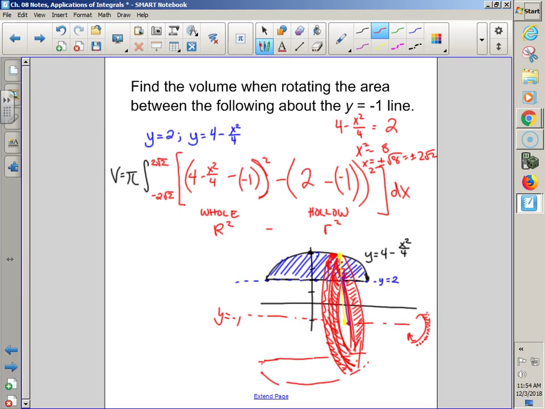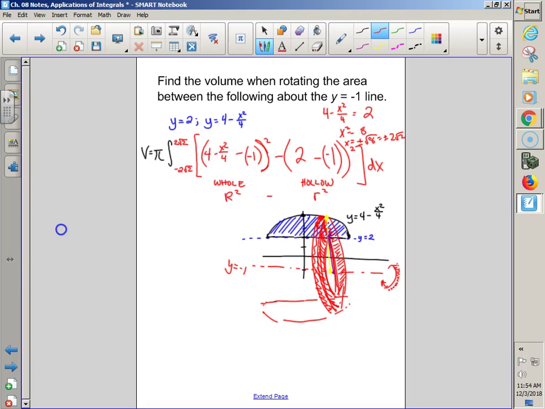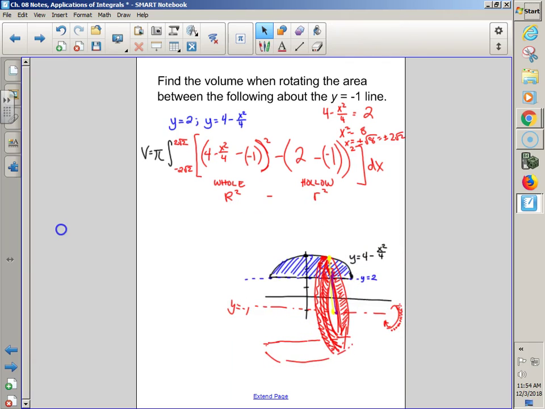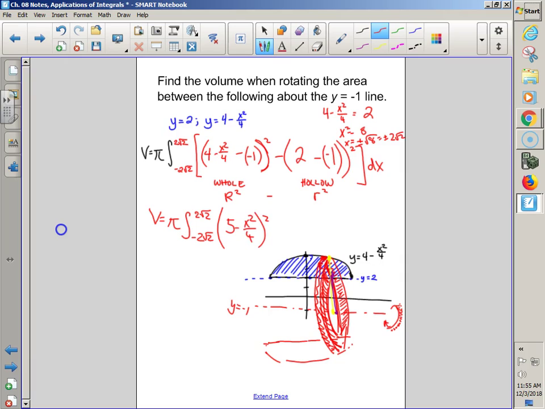Could the AP leave it like that? I suppose. I think they would simplify it at least a little bit. How about you guys in your experience? What do you think? Yeah, we'll make it look a little bit nicer, I suppose. But I think they would leave it pretty close to this if you were just having to, unless they were to do the whole 2 in front, and then that gets a little bit confusing with the shells that we're going to see, hopefully, if we have time. We end up with 4 plus 1, which would be 5, right? 5 minus x squared over 4, quantity squared, minus 2 minus -1 would be 3 squared.